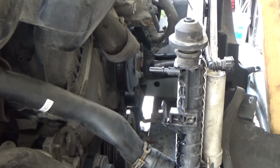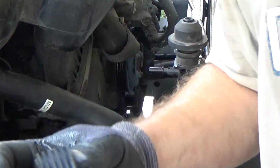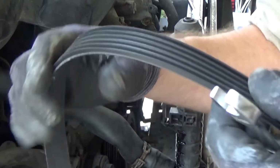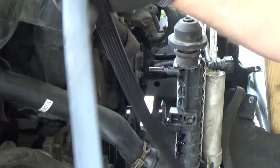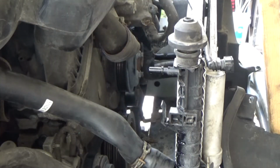I will be putting the new one. This one still, if you look at it, basically in the belt, see there's no broken, it's not broken, so this is still good. But I will be putting the new one, and this is gonna be my backup for emergencies.